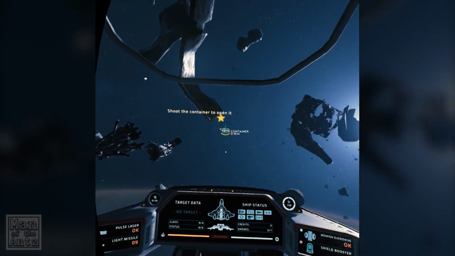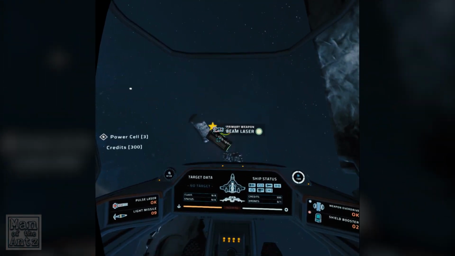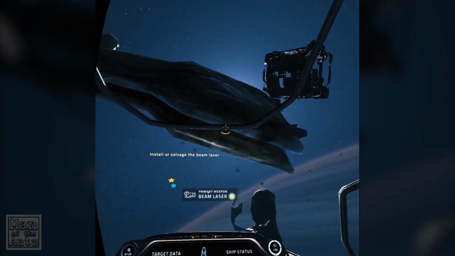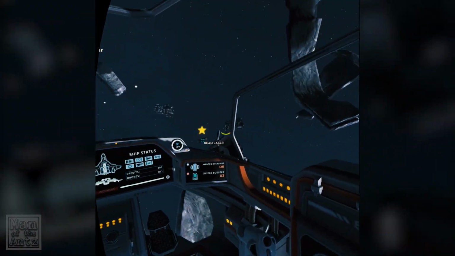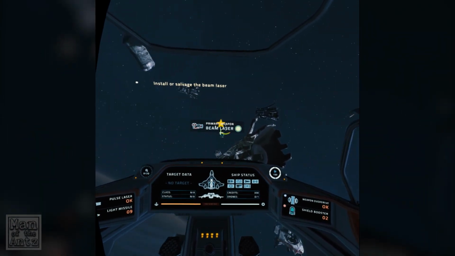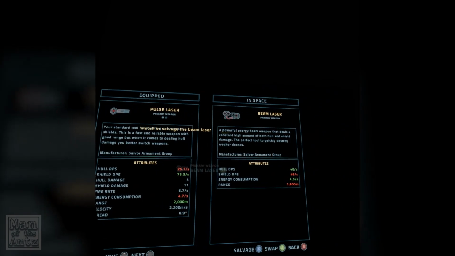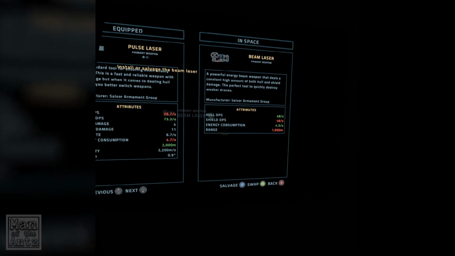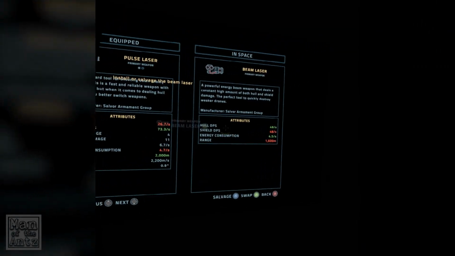What container? This? Oh, I see it. Resources. And a weapon. But you don't have a free slot to install it. Decide for yourself whether you want to equip or salvage it. I don't know how I do that. How do I decide? Oh, okay, I press A on it. Okay, so the hull DPS goes up, shield DPS goes down, both quite significantly. Energy consumption goes down, range goes down.